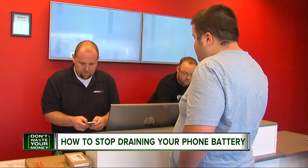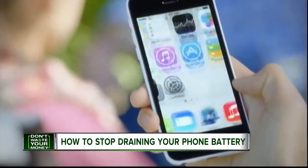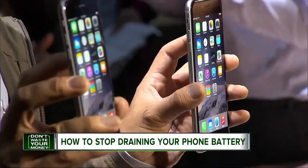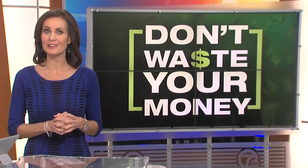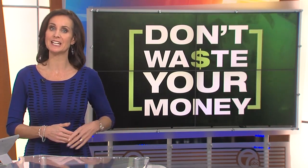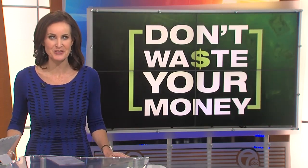If all that's not working well enough, contact Apple or an authorized repair shop and ask about that new $29 battery. Unfortunately, if you have an iPhone 5 or 5S, you're not eligible — it's only for iPhone 6s or newer. The bottom line: if your battery still won't hold a charge long after you make some basic changes to your settings, it may be well worth the inconvenience of taking it in and getting a new battery for $29. That way, you don't waste your money. I'm Joanne Burton, 7 Action News.